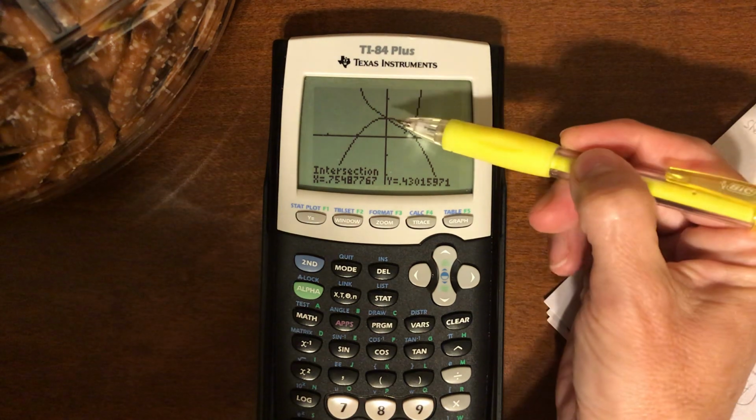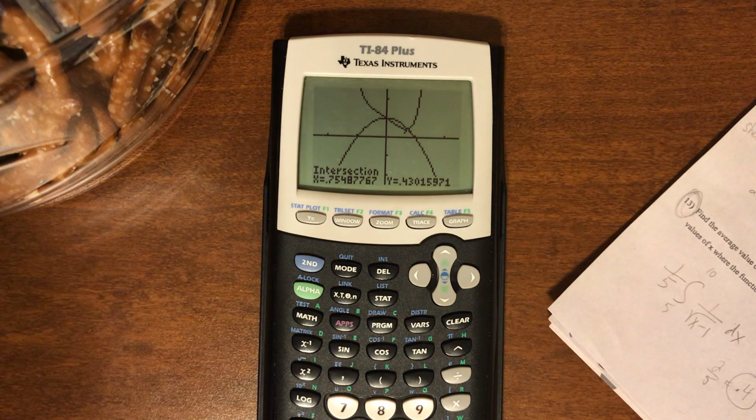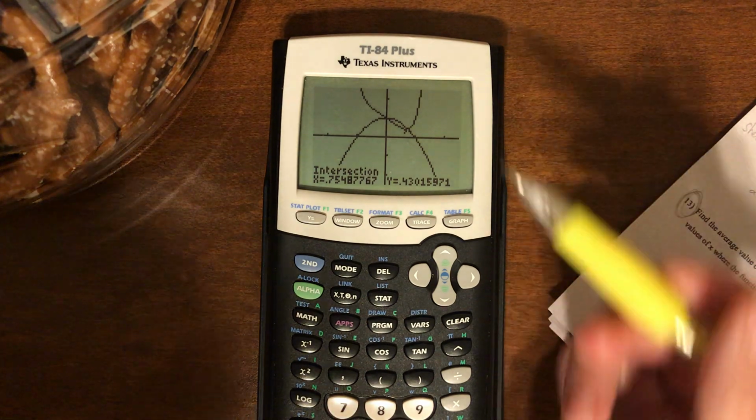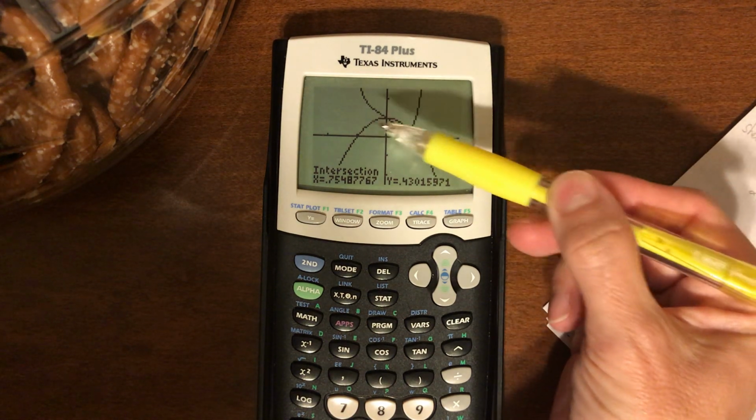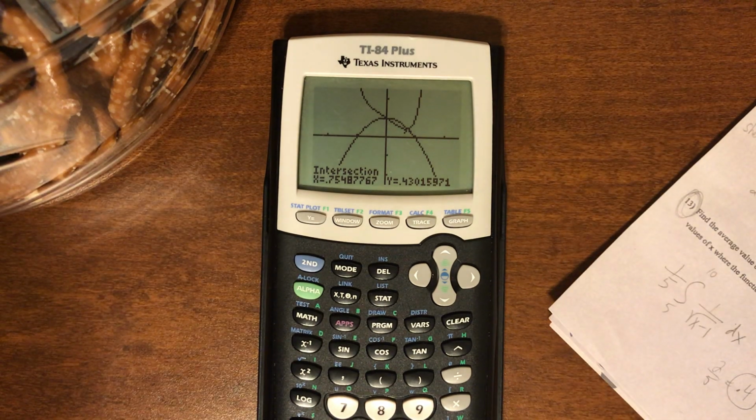Okay, number 10 says find the area of that region. So we want to figure out what the area of this little region between the two curves is. Remember, when we find the area in between two curves, we have to find their intersection, which we just did. We have to figure out which function is on the top versus the bottom. And since we can just see on the calculator that the parabola is on the top and the x to the 6th graph is on the bottom, we already know which one's our top and our bottom.